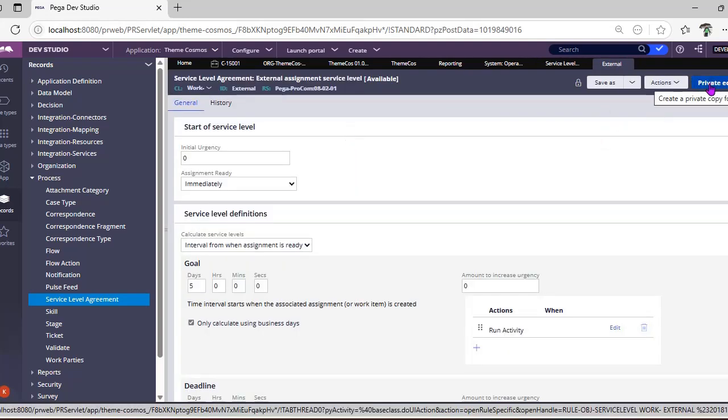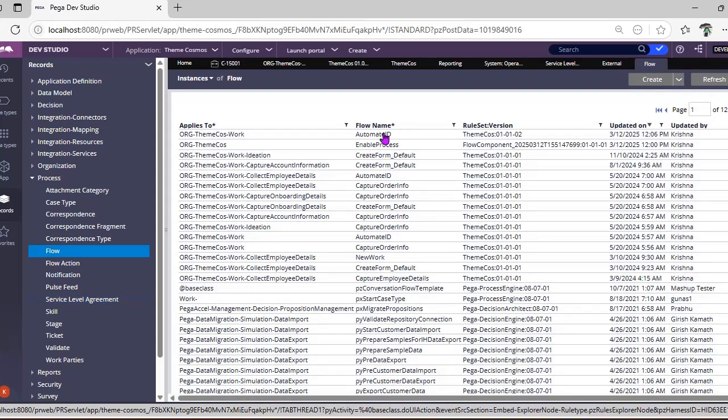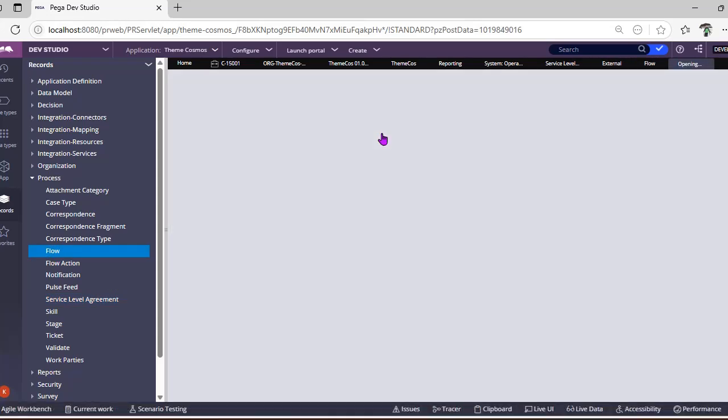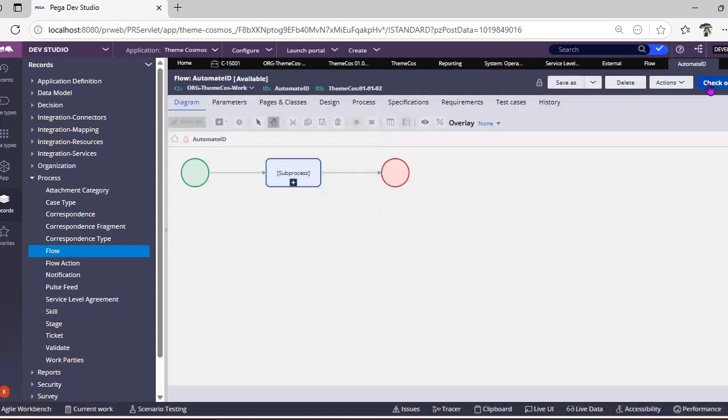Suppose here you can see private edit. If something is labeled as private edit, it means that the respective rule set is locked. If this is unlocked, let's go with some other rule. So here if you see the checkout option, that means this rule set is unlocked.